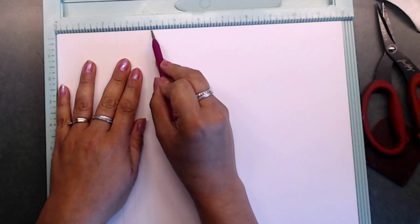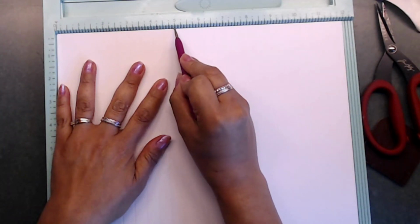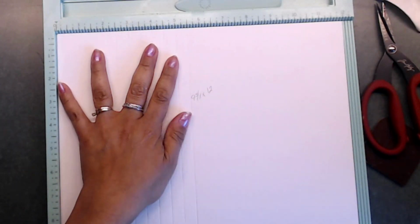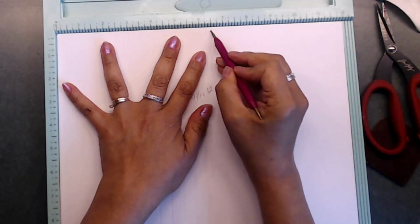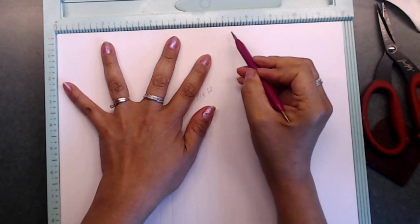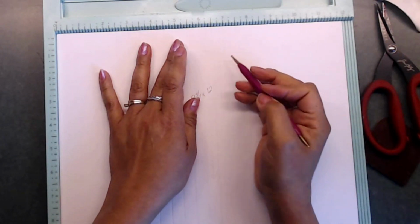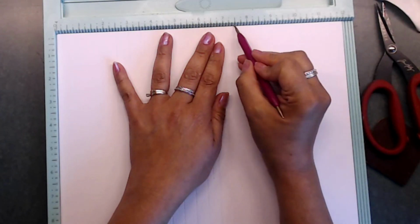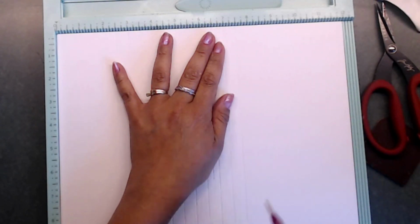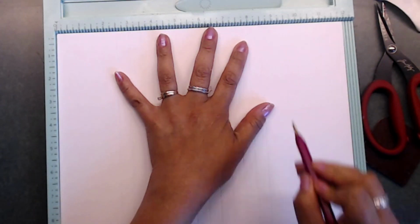3.5, and we're just going to do every 1/2 inch. 3.5, 4, 4.5, 5, 5.5, 6, 6.5, whoops, that's not 6.5, so ignore this line in between there. 7, 7.5, 8, 8.5, 9.